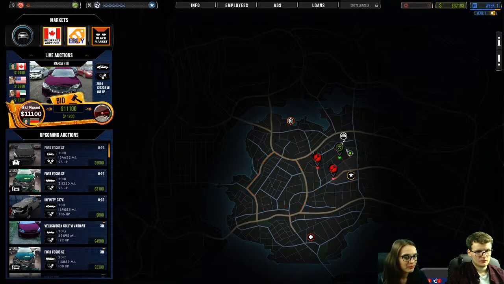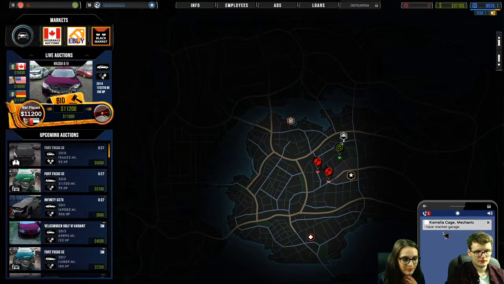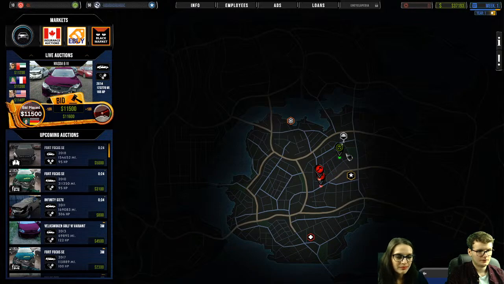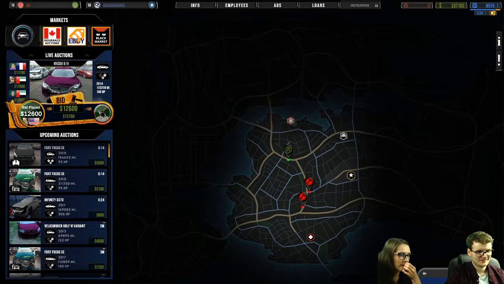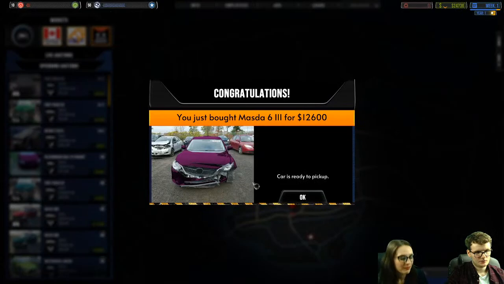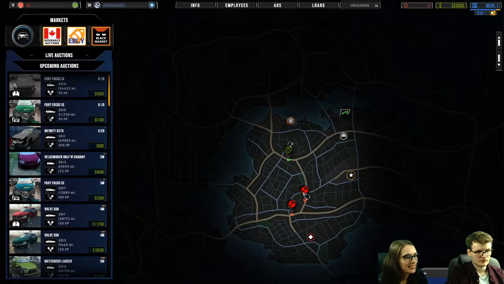So we received a message that our mechanic reached the garage, so you don't have to worry about it. We just hear the pop-up in the background, and we're bidding, but they want us to win. Let's smash it. So we have to be very fast on this bidding? No, it's overtime. You can see the bottom now, Mazda 6. I see. So the car is here, so we can get our driver and move him towards this point.